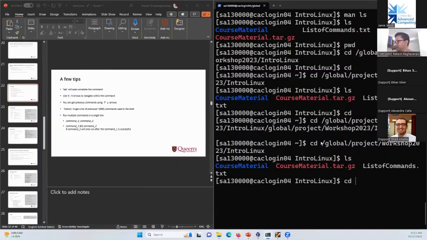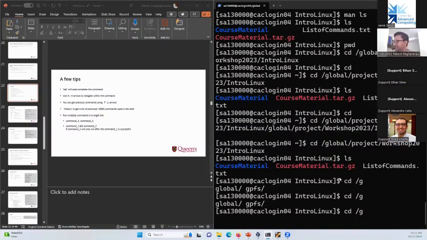I know that it's in global projects, but I don't need to type out everything. If I type G and then tab, Linux gives me options of what is available to auto-complete my command. If I type L again, there is only one option, which is global, and if I type tab again, it auto-completes for me.